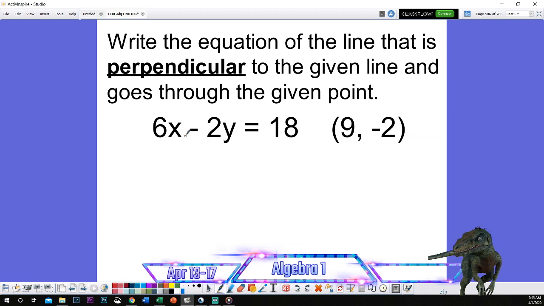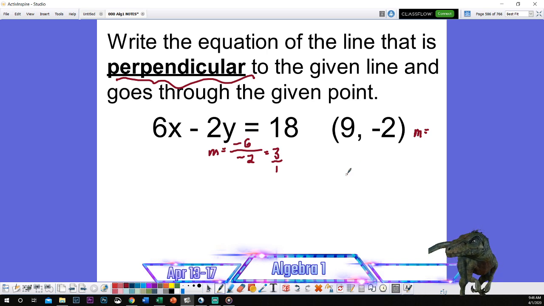Okay, let's do another. This one's in standard form, so its slope right now is, put my negative in my fraction bar, x and y are together, so that's why I said it's in standard form. 6 goes on top, -2 goes on the bottom. This gives me a slope of 3. So over here I put m equals, do I put 3? No, because it says perpendicular. Since it says perpendicular, I have to flip. So there's my flip. And change the sign. This was positive, so now it's negative.